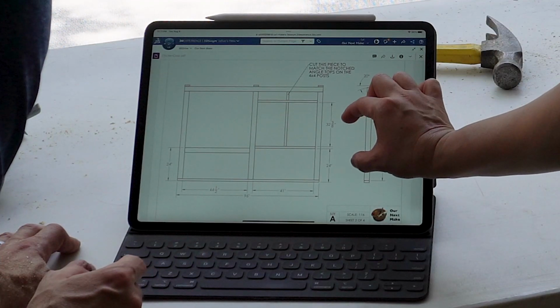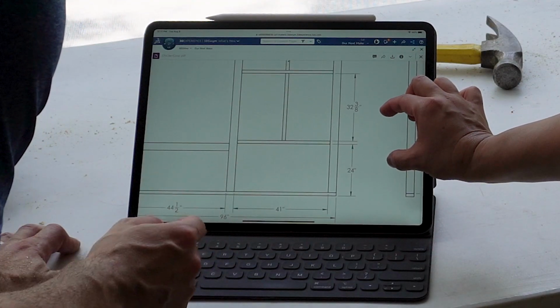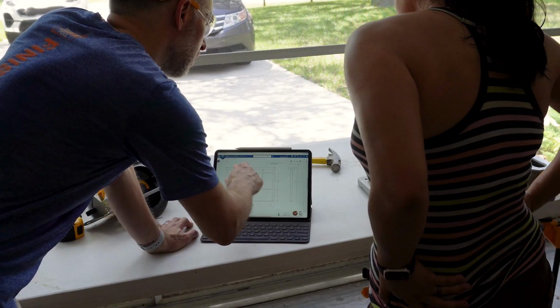I really love that saving our designs on the 3D Experience platform lets us access them anytime we need them, no matter where we are.